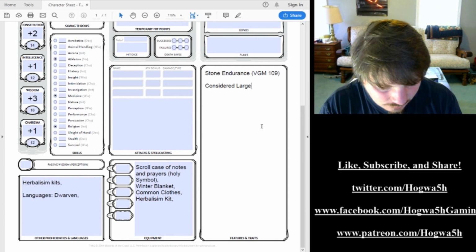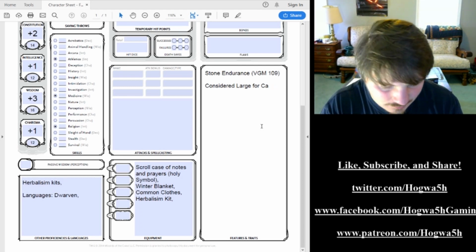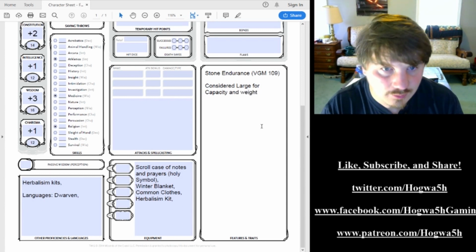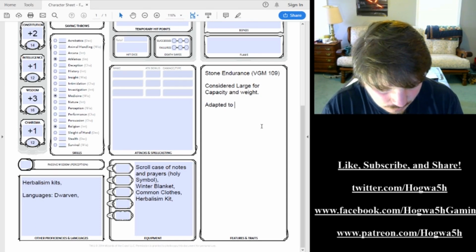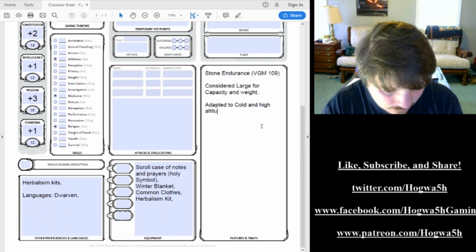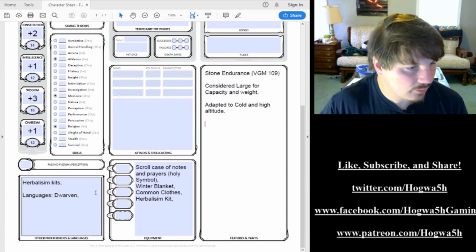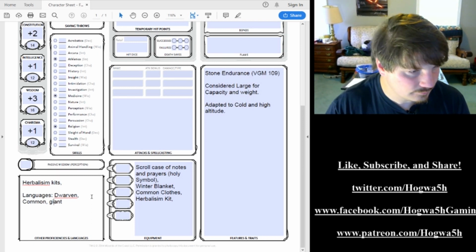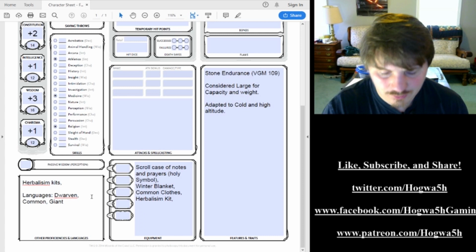Considered large for carry, for capacity, I guess. Capacity. Yep. And weight. Cool. And adapted to cold and high altitude. Cool. Alright, and we've already got the languages thing here, so common and giant. Let's capitalize this so we're being equal opportunistic here. Alright, so that's all the stuff for Goliaths.